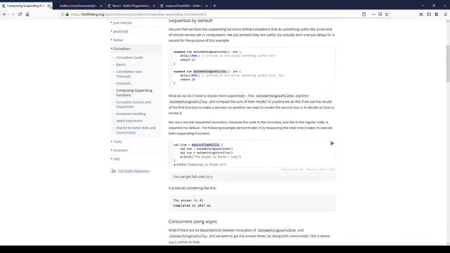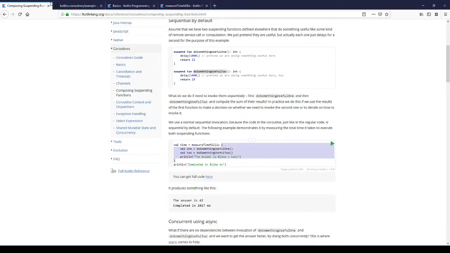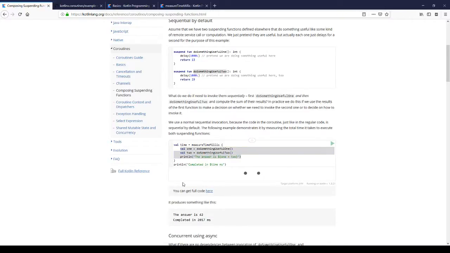And what's this? It's a function. Okay, so maybe this one is inherently a suspend function. I don't know if any function that takes a function actually takes a suspend function. I'm not pretty sure yet at this moment. But what it would like to illustrate is you can call coroutines just like normal functions.